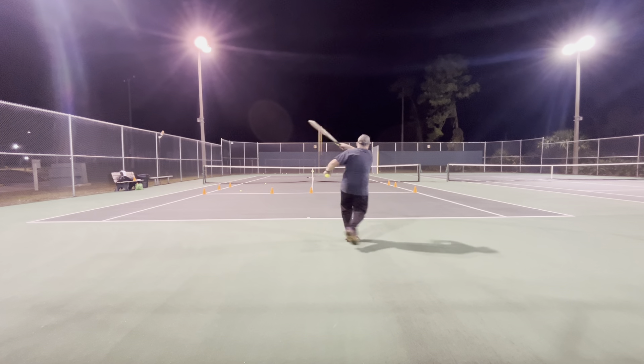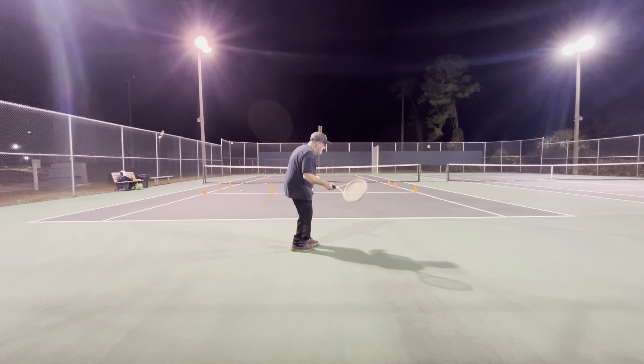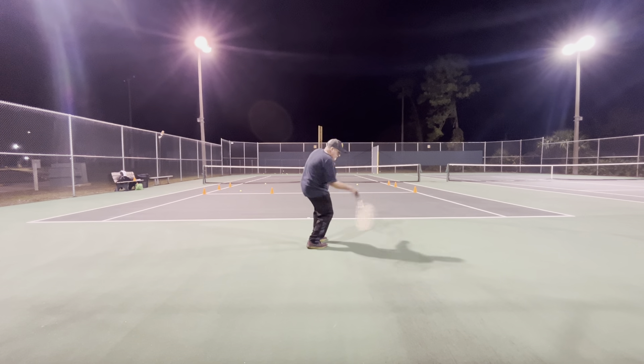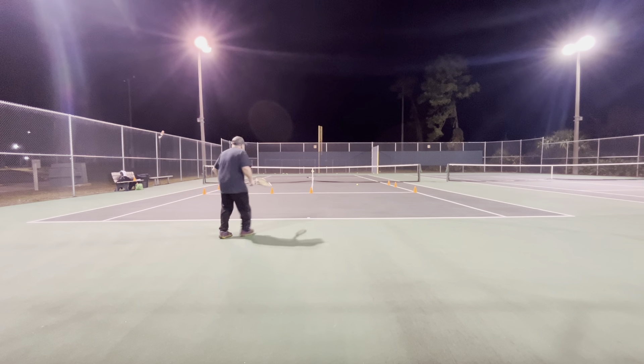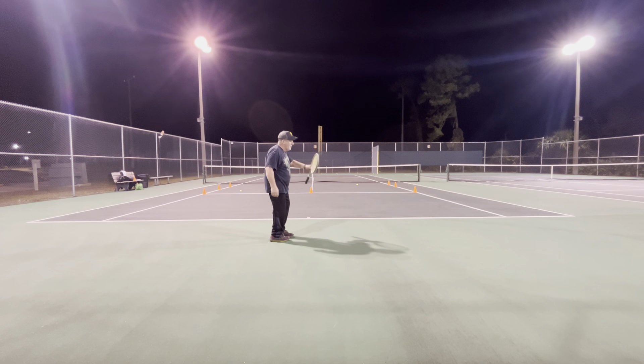But if you just bring your racket back and hit through it — like old school like I do — and then you want to try to make an adjustment and hit it with a western spin, it still gives you enough clearance but you got more topspin on it. These balls come in and you hit them in doubles or whatever, and a person's coming into the net — you can hit wild, but you have to watch the ball come off the racket. It is a heavier racket. I love everything about this racket except the fact that the weight's in the handle, and also it's a little heavy and a little thick.